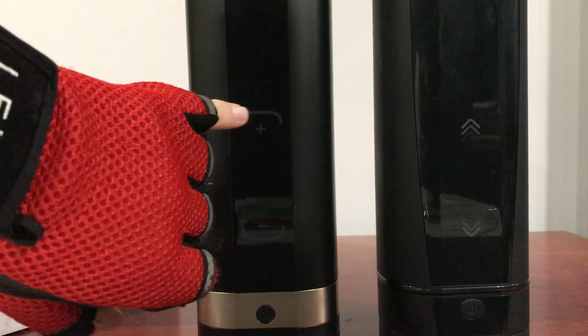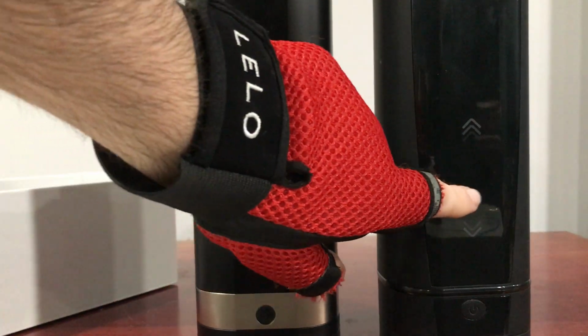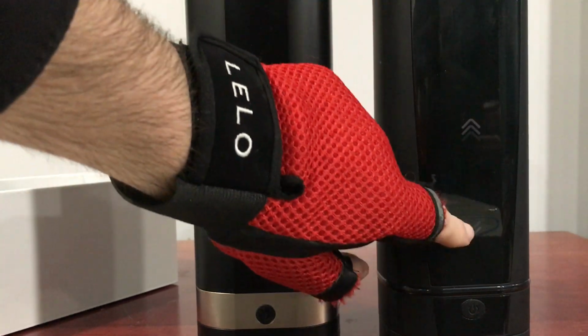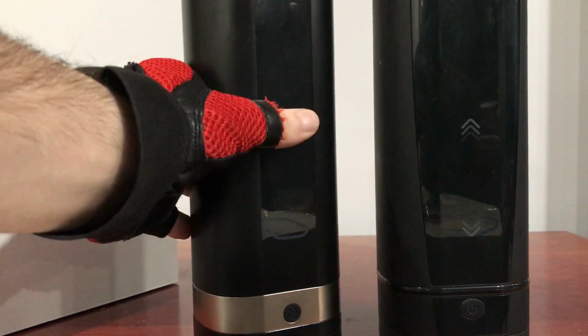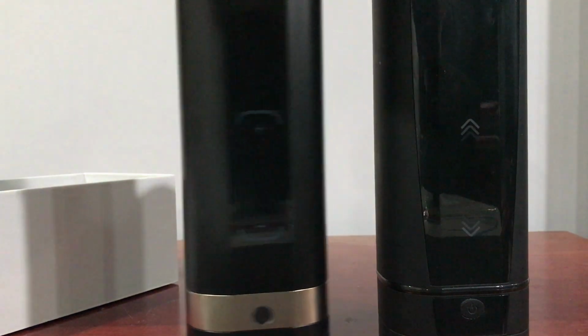Now, the real difference on the front is that instead of the plus or minus buttons, they have these kind of zoomy looking arrows going up and down to kind of imply that you need to swipe. Because my problem I noticed with the Onyx 2 is I actually tried pressing the buttons way too much, whereas this one, I mean, I already knew how it worked by this point, yes, but I just think this is way more intuitive, so that was a smart choice.